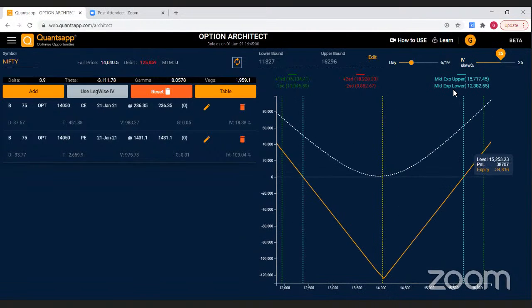So this is the point where you can analyze and see, okay, I'm making my custom strategy, any strategy, taking any of my legs from the call side, put side, whether I'm buying or selling it. I can see this is my option Greeks for that particular strategy. Oh, sorry, for each leg, and this is the combined Greek of my strategy. And on the right hand side, I can see the option payoff chart, the expiry payoff chart, and the payoff as on that particular day on which I'm moving.